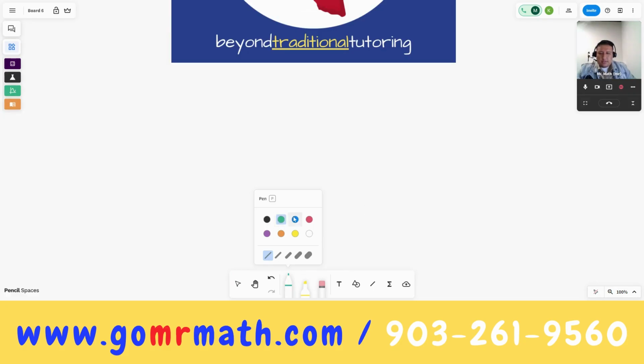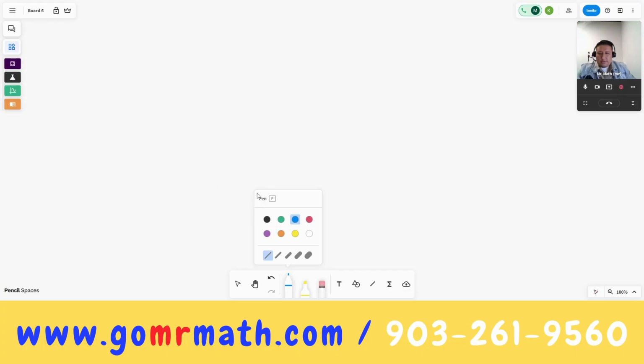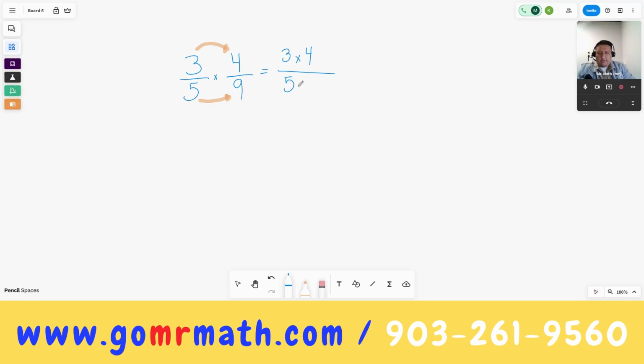All right, so let's suppose we have a fraction. Here we're going to write the fraction 3 over 5, and then multiply the fraction 4 over 9. Okay, so how do we multiply these fractions? We multiply the numerator times the numerator and the denominator times the denominator. So we will create another fraction that will have on the numerator 3 times 4, and the denominator will be 5 times 9. Yes, we could simplify this 3 and 9, but we'll do it at the end.